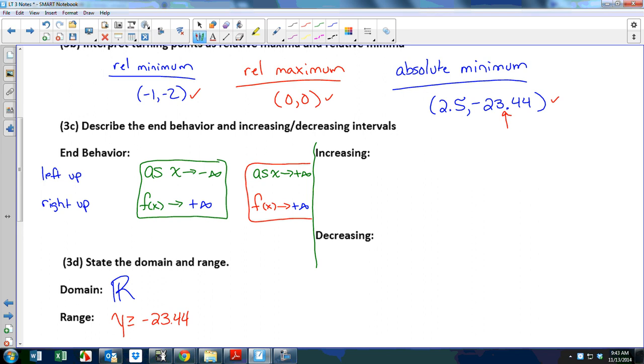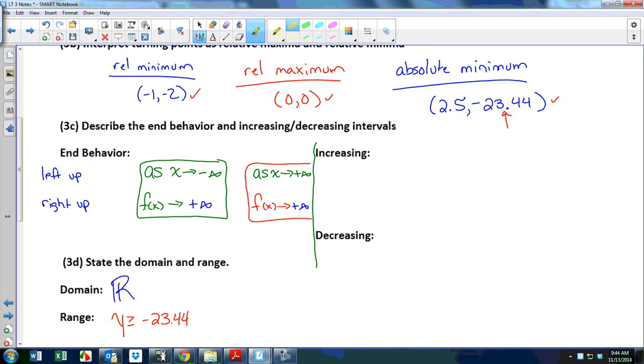All right, everything that was written, I think I kept my colors. No, I think I changed it at the end. It was green then red. I said anything in green and red is in every answer. The blue is what you have to interpret. Your end behavior is always going to be this question: what happens on the left? What happens on the right? And your answer is going to be it goes up or it goes down. Okay? So I'll kind of highlight that too.